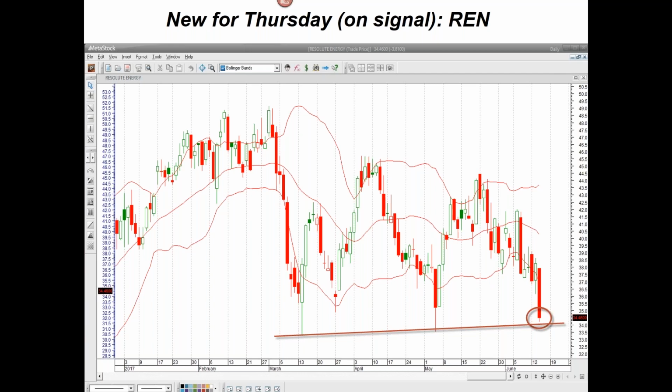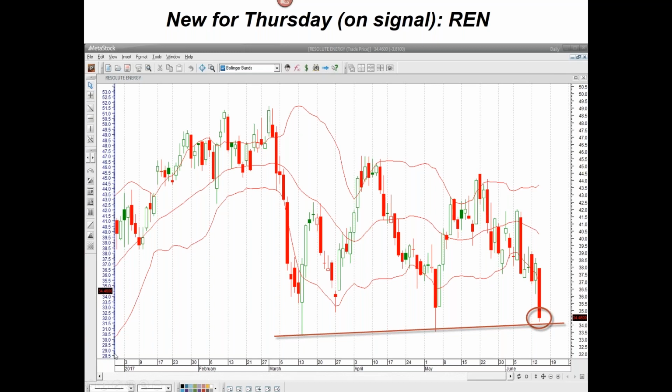I'm pretty full up in my trading account today. I added a couple of new positions today, so I'm not sure I'm going to be able to get on board this one, but I might buy a few calls or even sell some 34 puts on this, short-term puts. REN is a great trading stock. You want to have it on your list, and it's looking good for tomorrow.